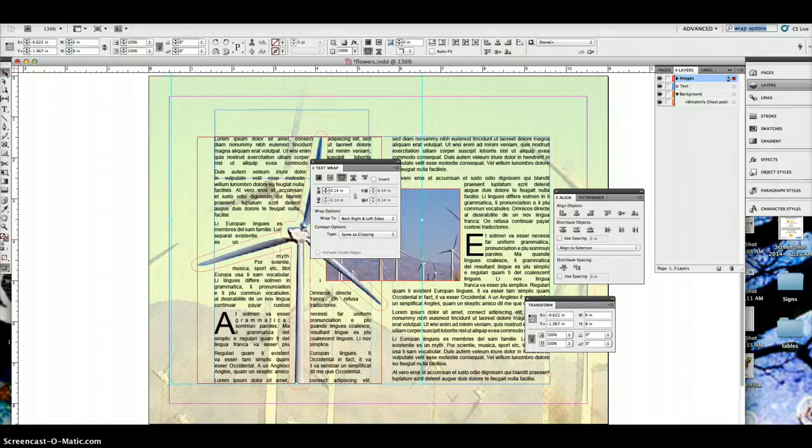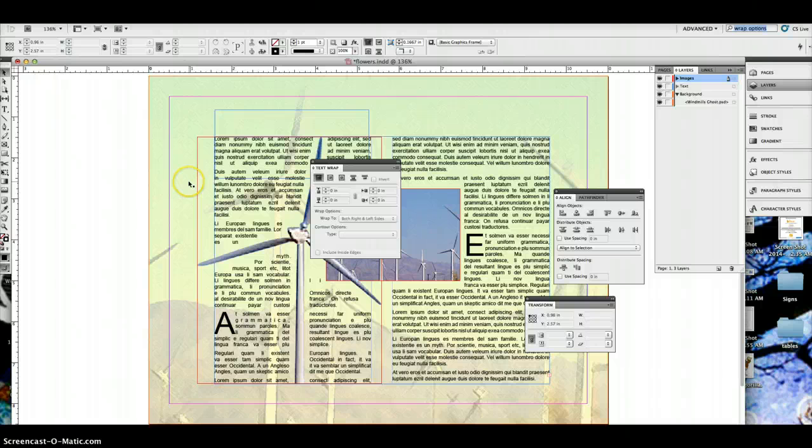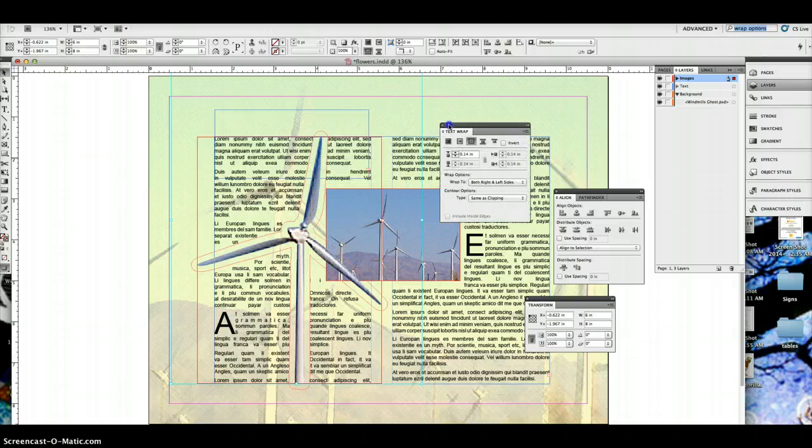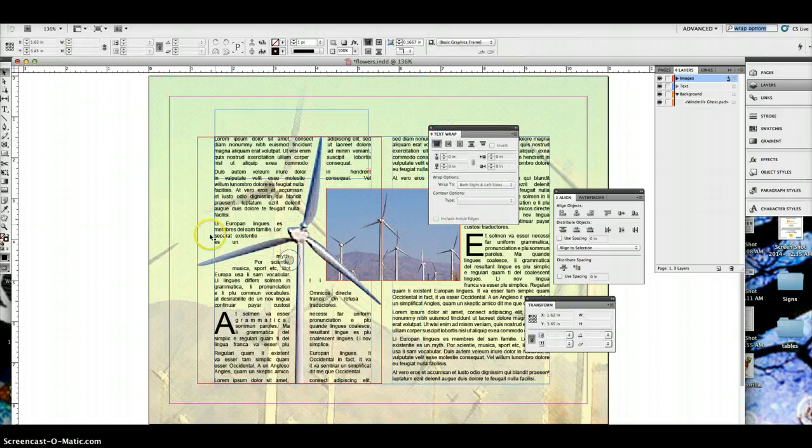Now we're going to flip over to page 44. Okay, deselect and then click the selection tool, then click the graphic to verify that the frame, not the graphic within the frame, is selected. If it was selected within the frame, you'd see the outline around the windmill. Just to know that the frame is selected, you see the bounding edge there.